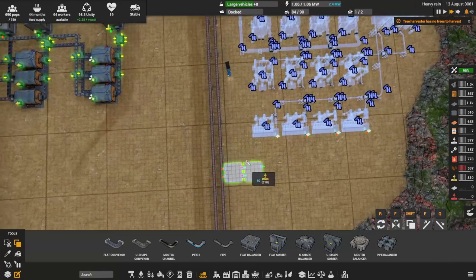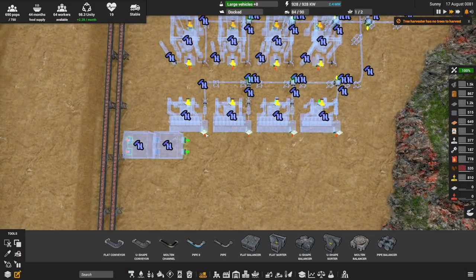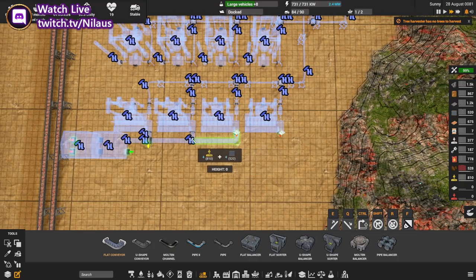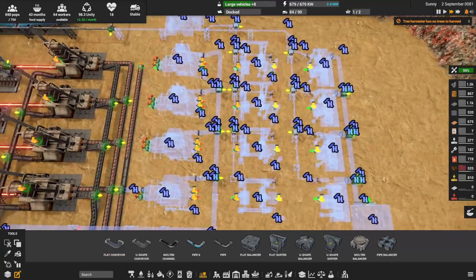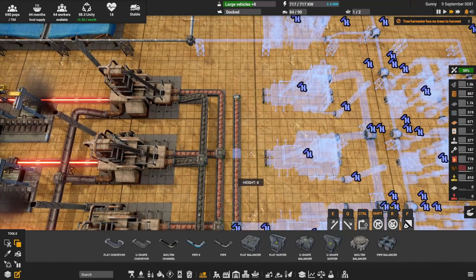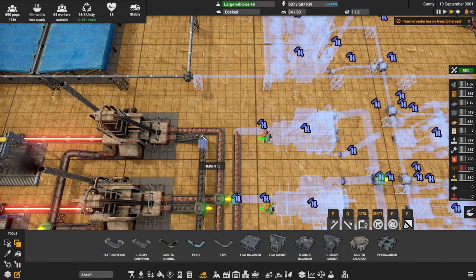All I need to do is then get the output. And that's going to be the output. And that can be on a single pipe or a single belt, because that's all there is to it. Huh, funny how it wants to do it the wrong way. And the only thing remaining is hooking it up here. That should be easy. Hook it up, and hook it up, and then get the coal.